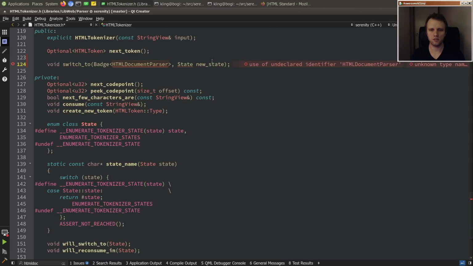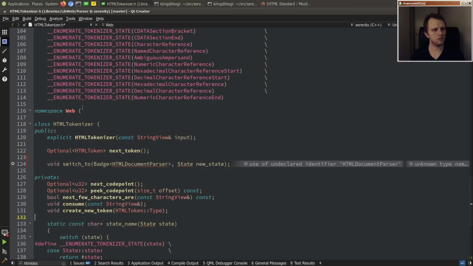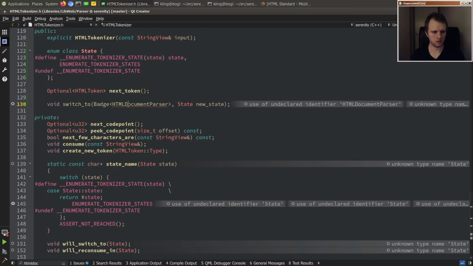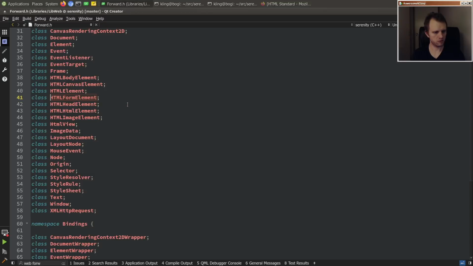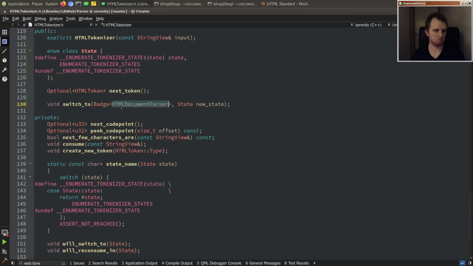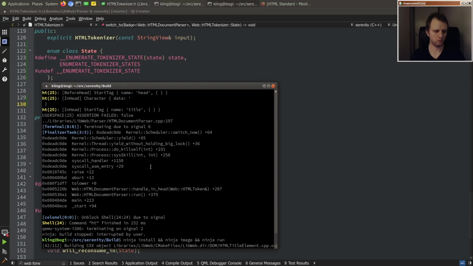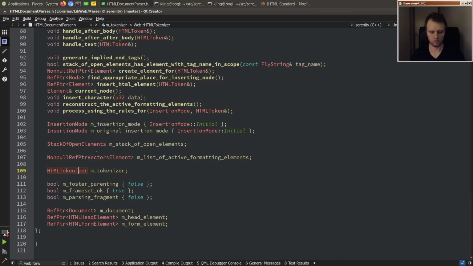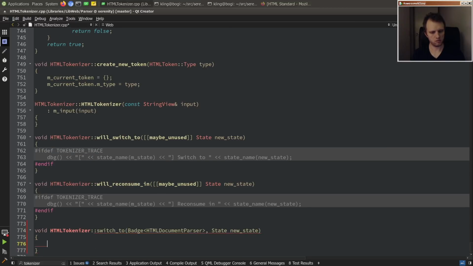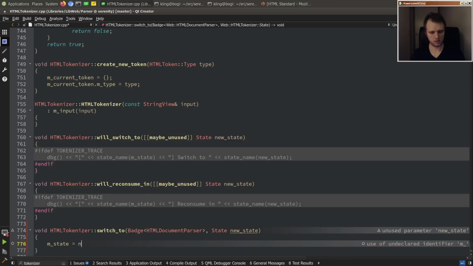Use of undeclared identifier. Okay, so we should probably put the state enum earlier. And maybe this is not in the web forwarding thingy. Okay. And then here we'll say tokenizer switch to, state is new state.